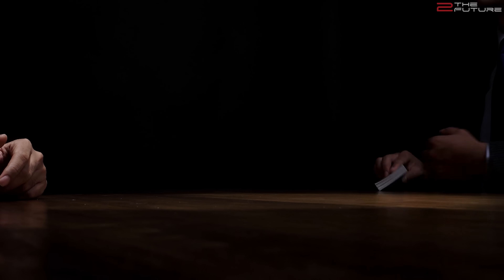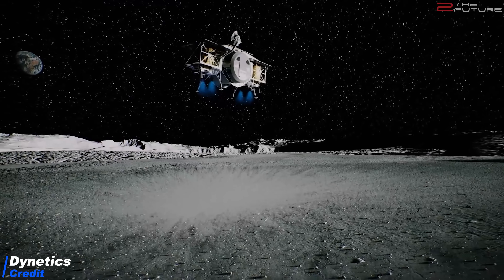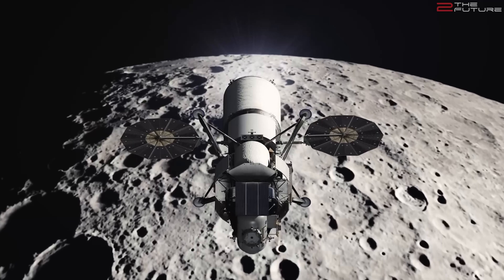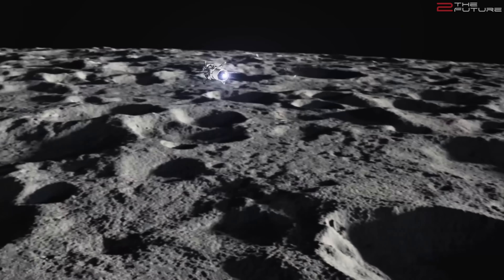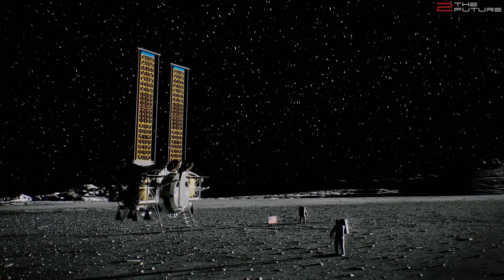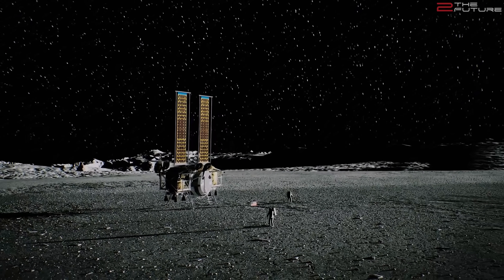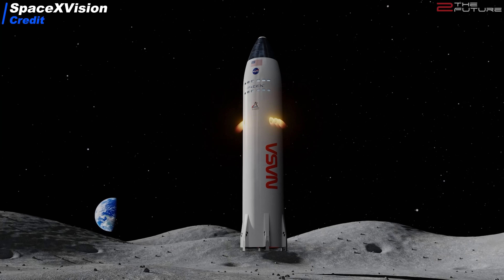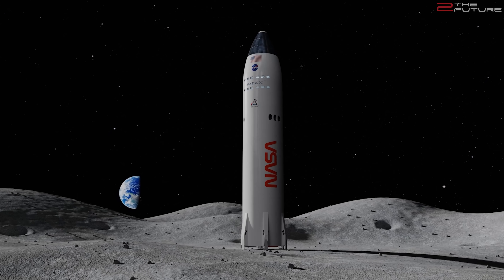Especially when the companies in the national team are a lot nearer to Congress than SpaceX or Dynetics. SpaceX and Dynetics are the other two contenders for NASA's human landing systems for the Artemis mission. The national team got the biggest share from NASA with $579 million. Dynetics, which in our opinion has a much more innovative and better moon lander, only got less than half that — $253 million. And SpaceX is last with $135 million. So basically, the more innovative your moon lander is, the less money you get. That is certainly not how innovation should be rewarded.